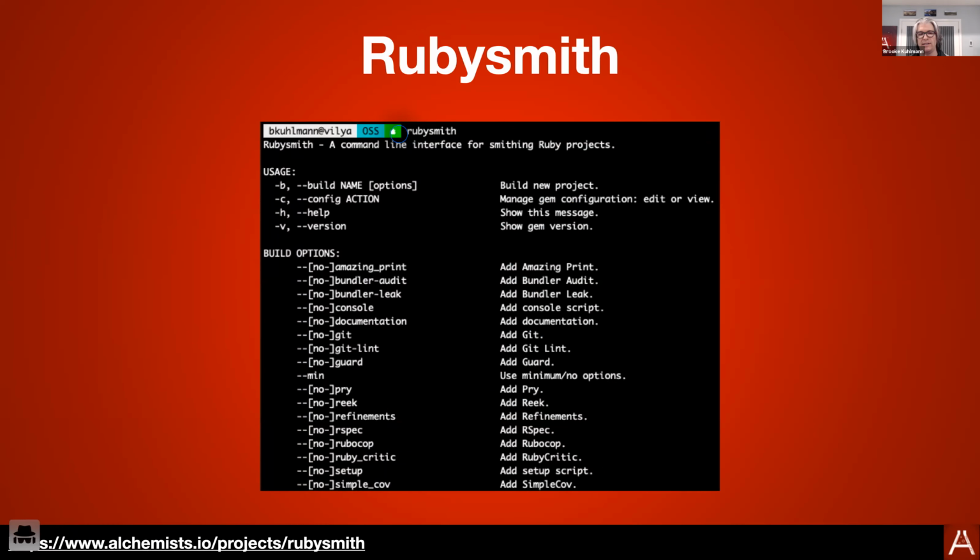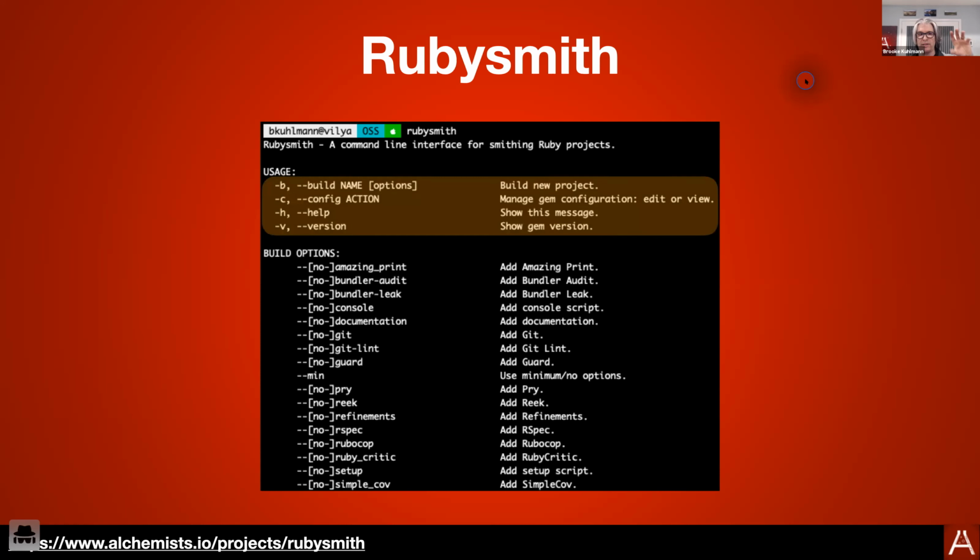I won't go into all the details here, but if you run Rubysmith from the command line, you'll get this kind of output, right? Now, you don't need to know all of what's happening here, but I want to focus in on these 4 commands that you can pass into Rubysmith, because I want to show you how I'm using the option parser, which is native to Ruby, one of the core libraries, and I'm using pattern matching to basically figure out what command you're sending to Rubysmith so that I can parse it and do the work that you want me to do.